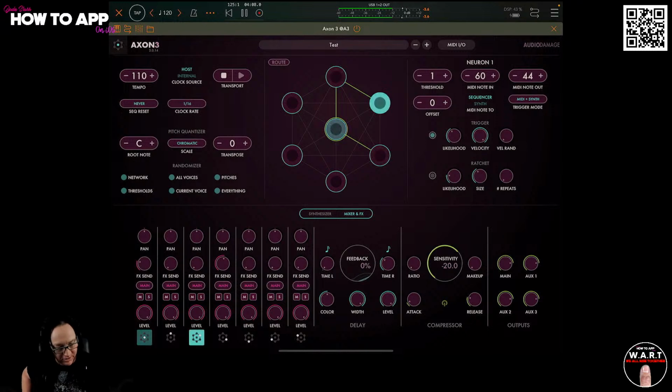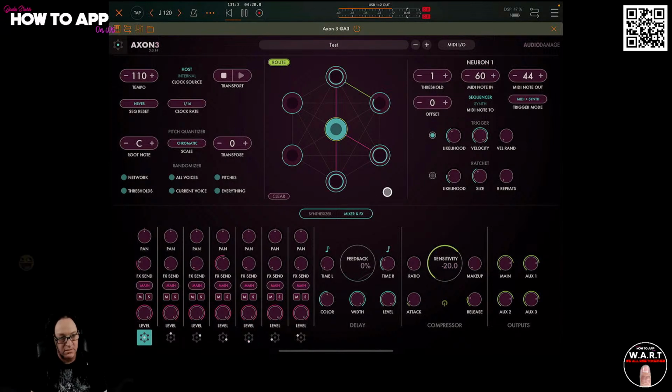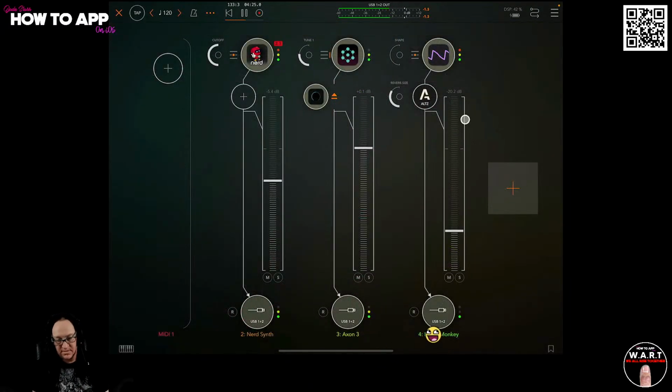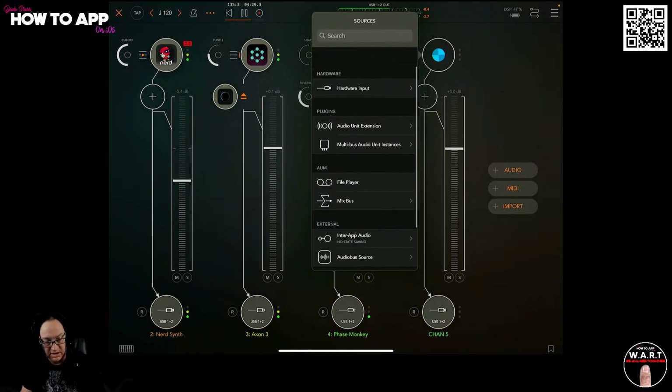Let's add another Neuron. We're going to add this one. We're going to send this hi-hat to this Neuron. We're going to just add a piano in here just for the sake of it, right?